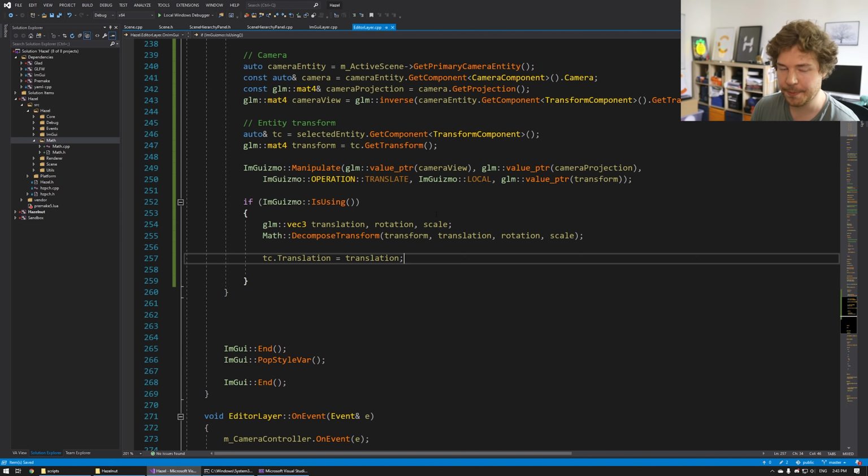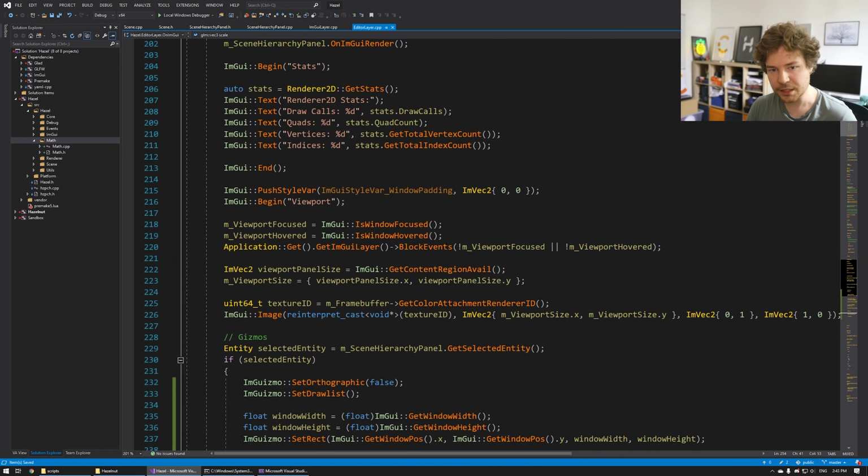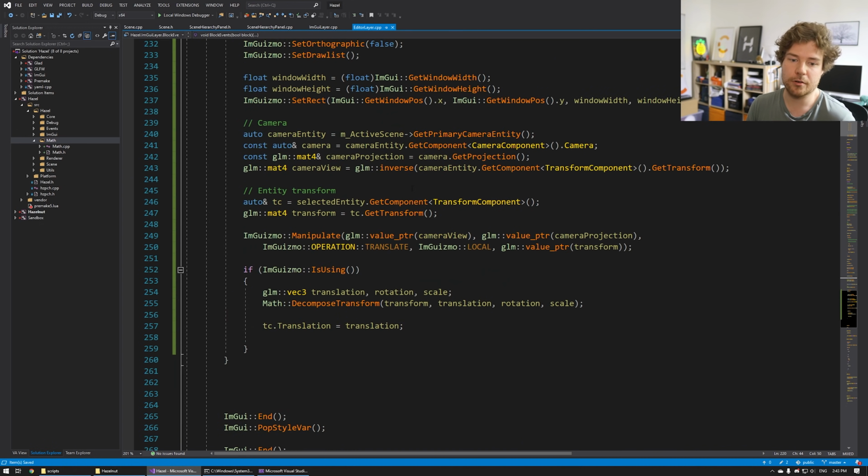Now here's the thing with rotation. If you just get the rotation from the matrix, you can easily wind up with gimbal lock. Really easy way to fix that, as far as I'm concerned, is to just apply rotation as a delta, right? Because that way you're always just adding something, you're never going to wind up with something being locked because of an equation, because you're always just adding an angle. So to do that, we basically need to store the original rotation, which is easy because our transform component already has it, right?